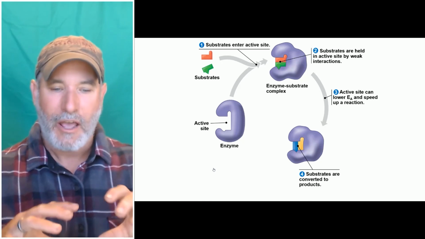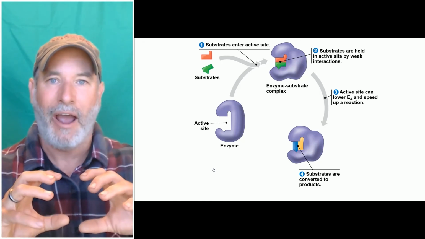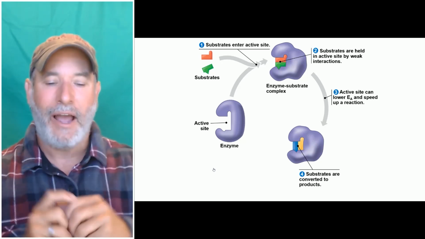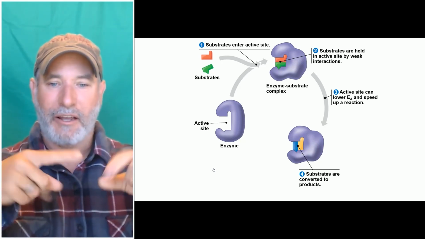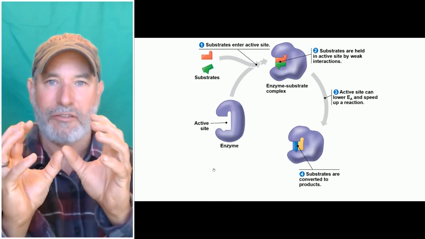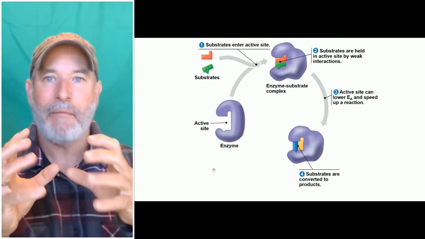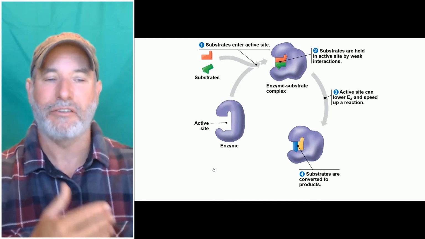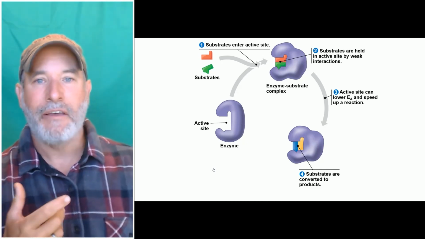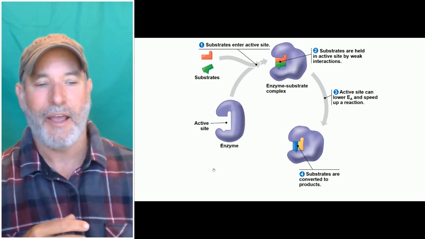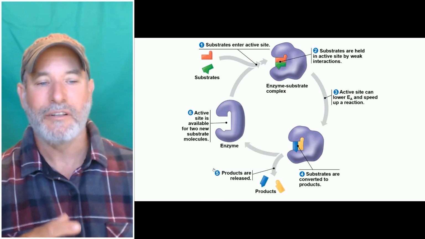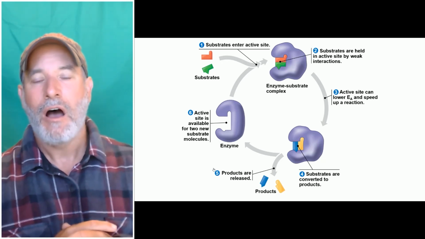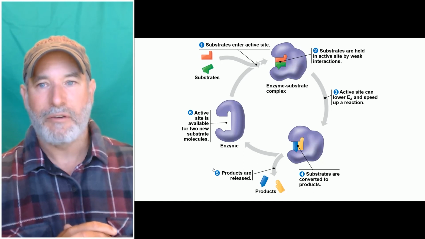And the way it's thought is that when the substrates bind in there, the protein enzyme will often change shape. Imagine you've got a bond like this, and you change shape and you put pressure on that bond, you bend it, and that puts a lot of extra potential energy into it, which makes it easier to break. So you're lowering the activation energy. And then it facilitates a chemical reaction, it catalyzes it, and then it releases your products. Okay, and like I said, this is the classical view of how enzymes speed up chemical reactions.